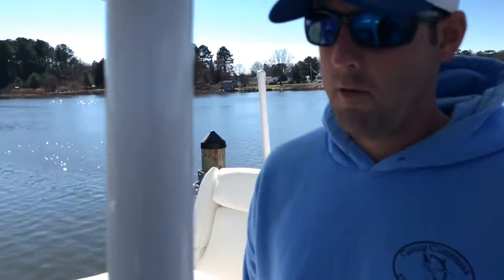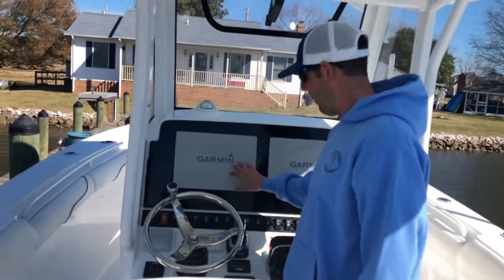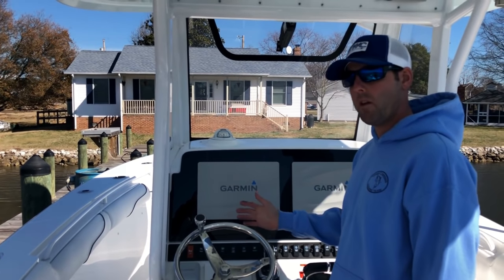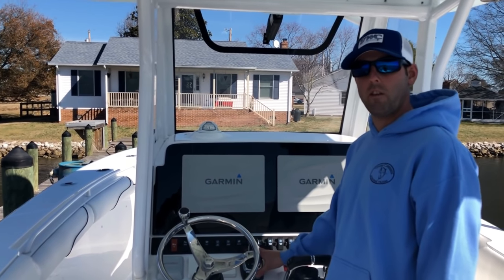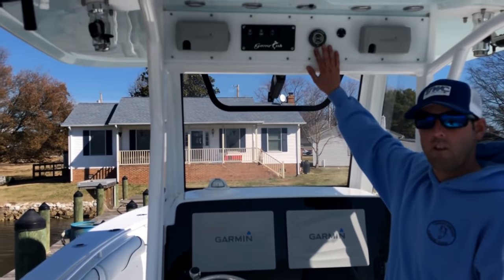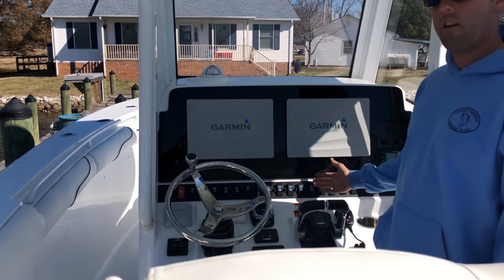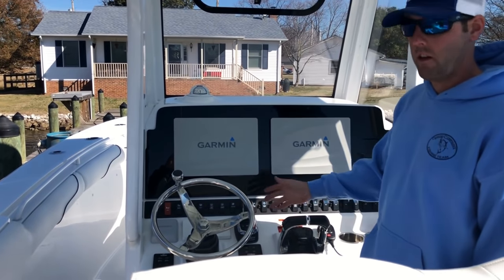Moving back, we'll take a look at the helm. This boat is equipped with a Garmin electronics suite. It also comes standard with the Optimus steering system, which is great — super responsive, easy to make turns under speed, no problems there. We've added the Optimus 360 with the Sea Station, which has been a nice addition, as well as the Bellmarine wireless kill switch — a great safety addition. All your switches are right in front of you at the helm, with good access. One thing to note: the livewell switches are mislabeled, so you'll need to fix that on your own.